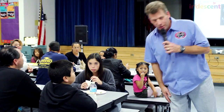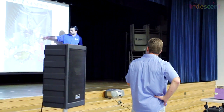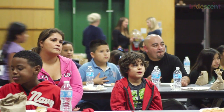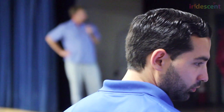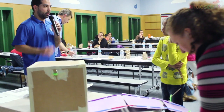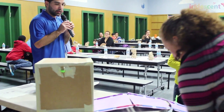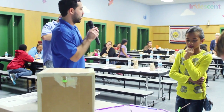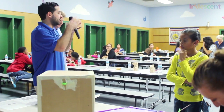They send signals — that's right. The satellite is a lot bigger than that guy there. And that's a special room, by the way. You notice the blue walls with all the cones? That's what we call anechoic. We want you to be able to deploy an antenna, which is the paper plates, and also deploy a solar wing. The goal is to have a satellite that can be big once it's deployed, but you want to be able to fold it up and fit it inside of a rocket.